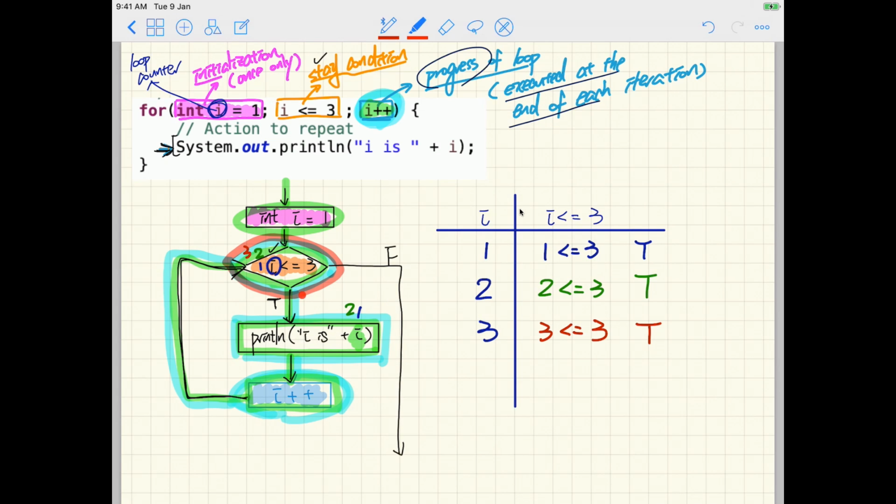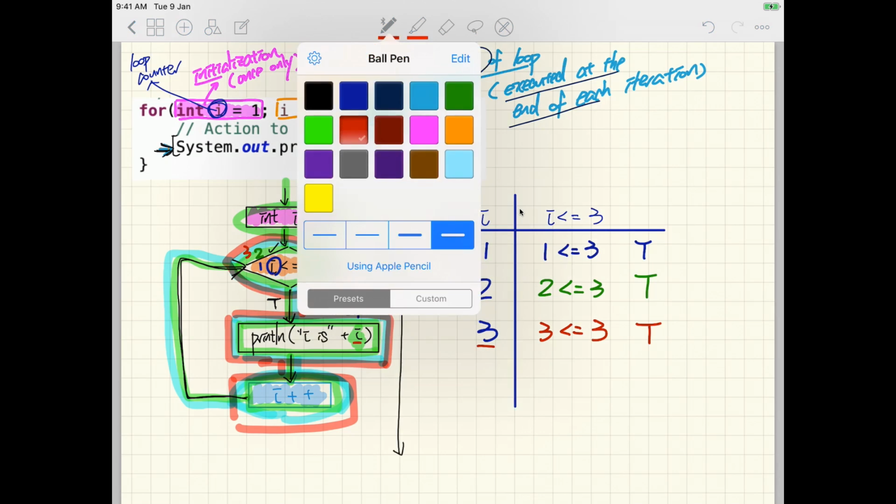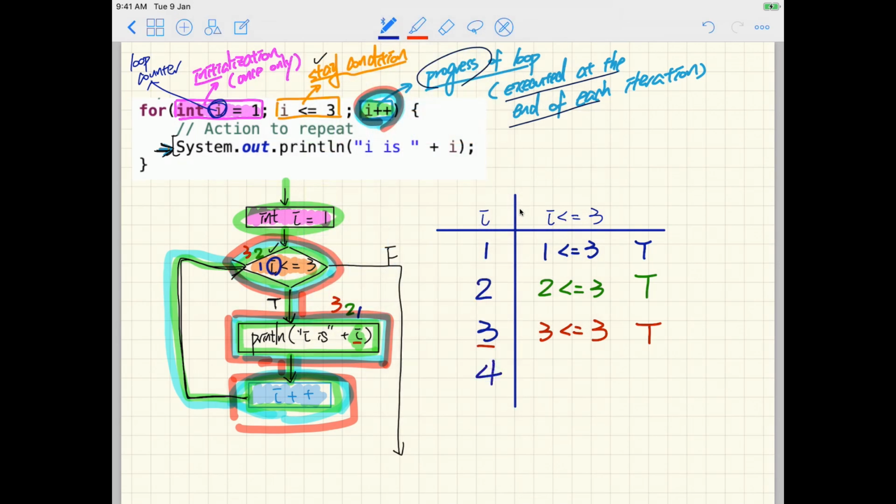Okay, so now we're still going to go into the if branch over here, and then we're still going to execute this same block of code, just one line, for the third time. And then we know for the moment I is simply just 3, as we said before. And at the end, we're also going to execute this progress part for the loop. And then we're going to execute this part over here, I++, which will go from 3 to 4. Okay, now here comes the very critical part. From 3 to 4, so now we got 4 over here.